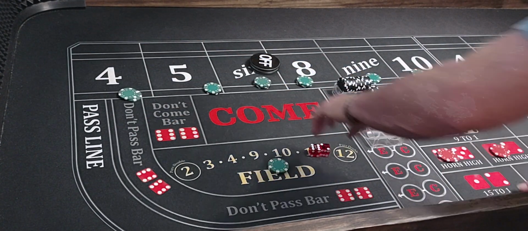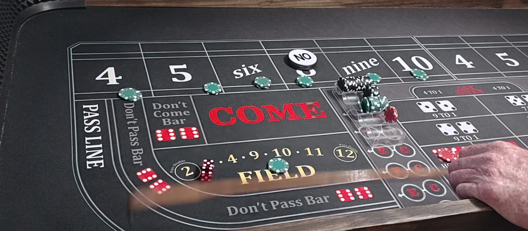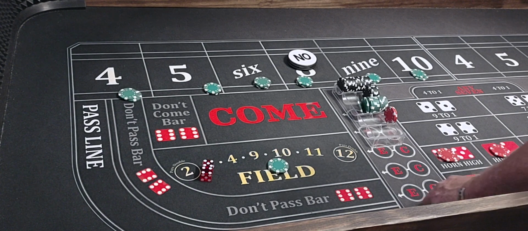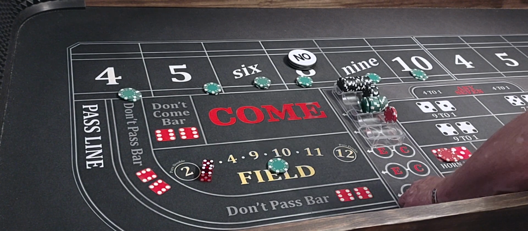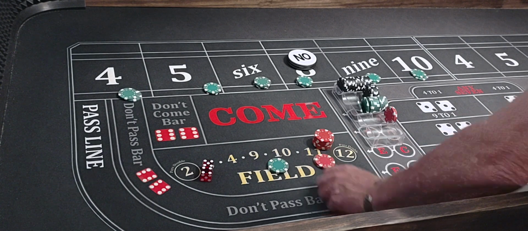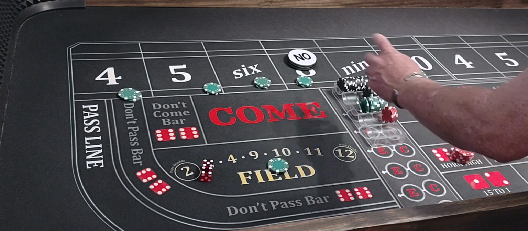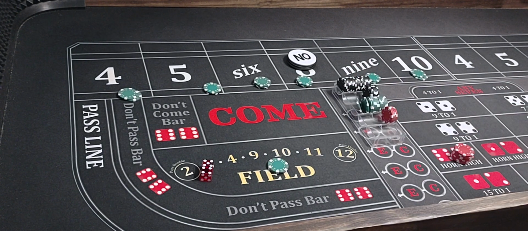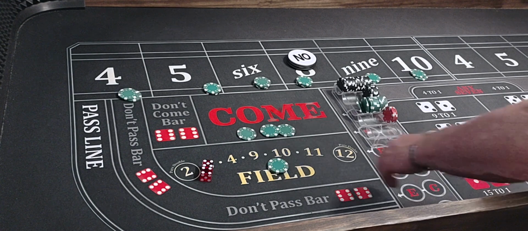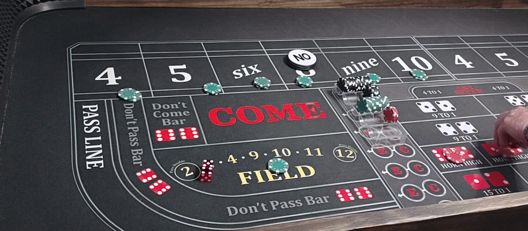6-2, 8. So 8 will be the point. 5-4, 9. We lose the horn. We have $50 in the field, so we'll win $10 there on that deal, but we win $70 on the 9. We'll take $75 for the 5. We'll replace our horn bet.